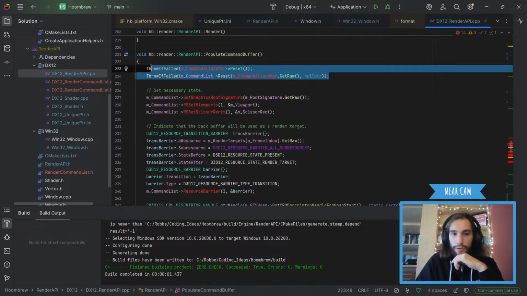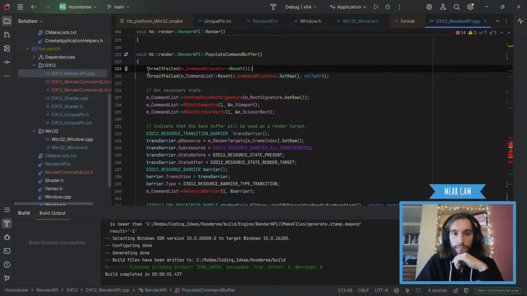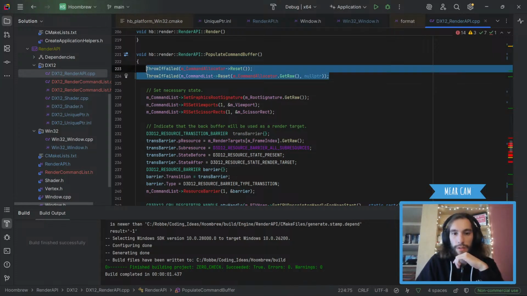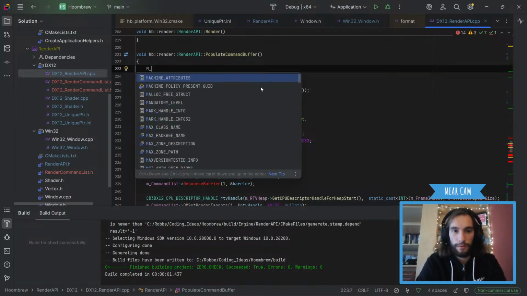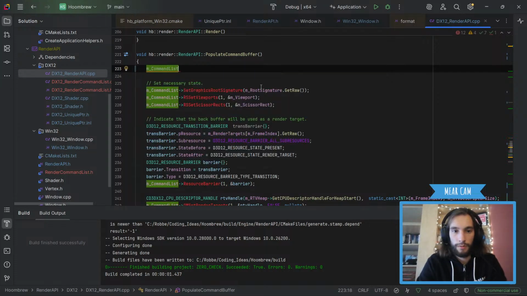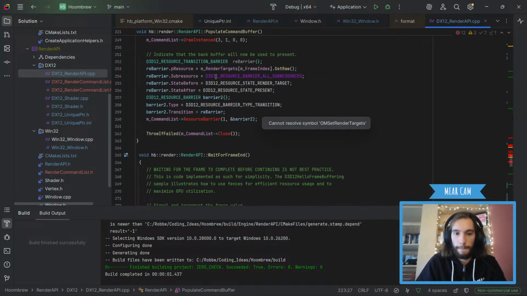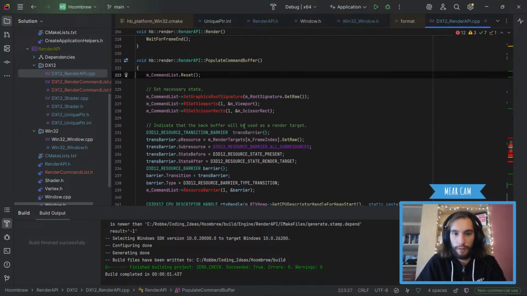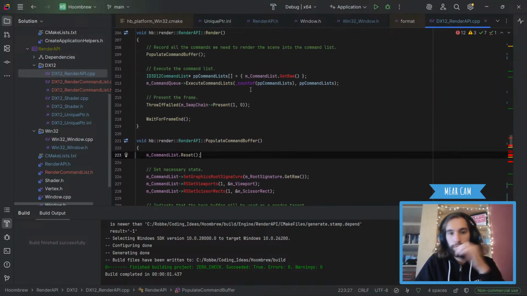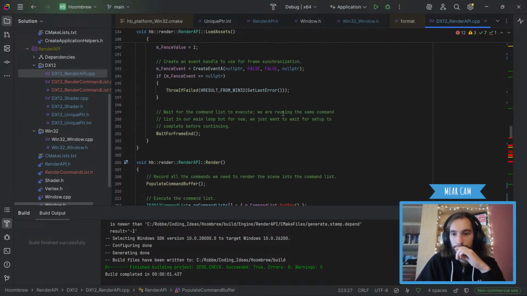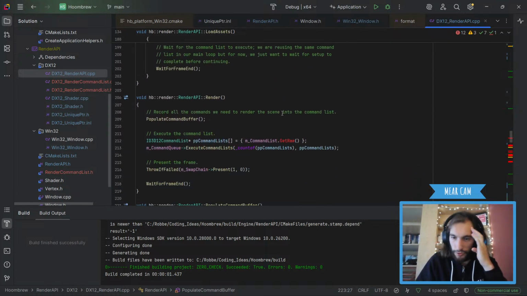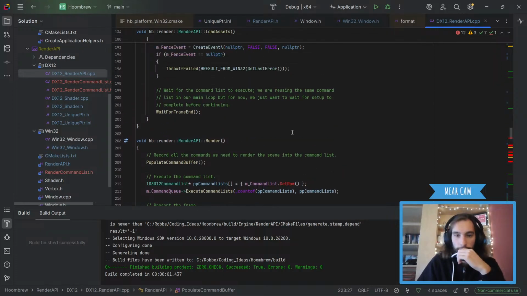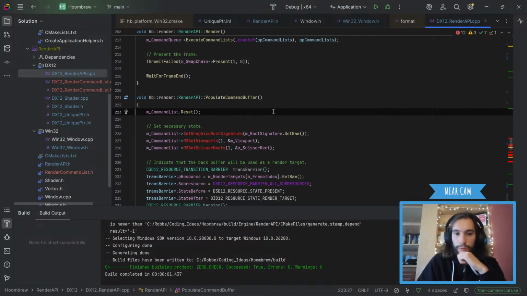So now we should be able to do, oh, we should be able to do throw if failed as well, but that's fine. So let's just do command list dot reset. Nice. I think it's the only place where reset is called. We still have all of these things to worry about. Also this one, which is gonna be interesting. Will be a submit. And that's, yeah, okay, that's all those things.